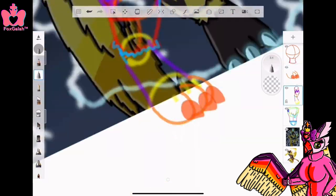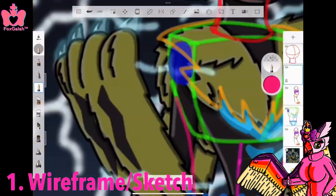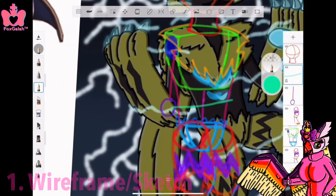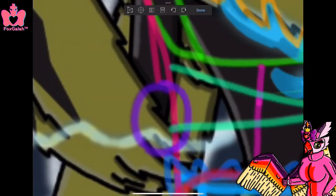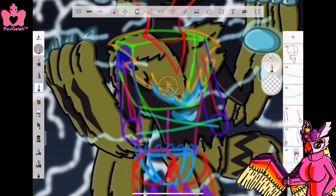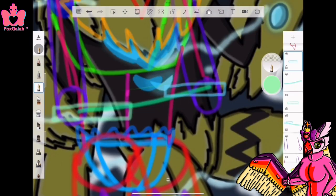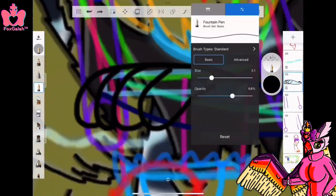So anyways, what we're first doing is drawing a wireframe so I can have some guidance when I do my line art. I'm using an image that I drew about a year ago of a Zeraora for the proportions so I can get all of the proportions accurate.